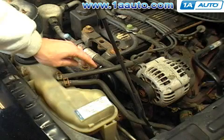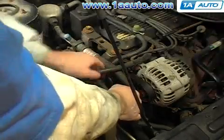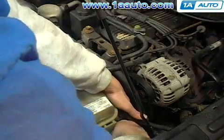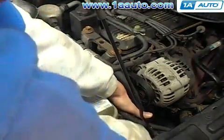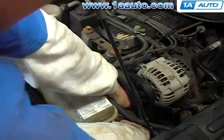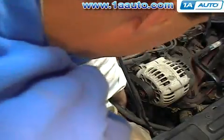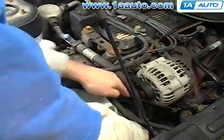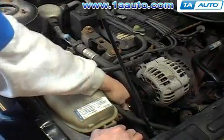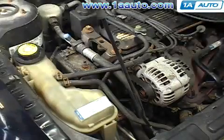Now we're going to install the belt. I've already routed the belt on there, and what I'm pointing to there is the wrench that I have on the tensioner pulley already. Now I'm going to push down on that wrench and move the tensioner pulley so that it's applying less tension to the belt. And as you can see, as I'm pushing it down, the belt is kind of getting less tension around the alternator. And then I'm going to reach down while applying that pressure and get the belt around the water pump, which is the smooth pulley. It's always easiest to put the smooth on last. And now I've got the belt on there, and I take the wrench out. And we're all set.